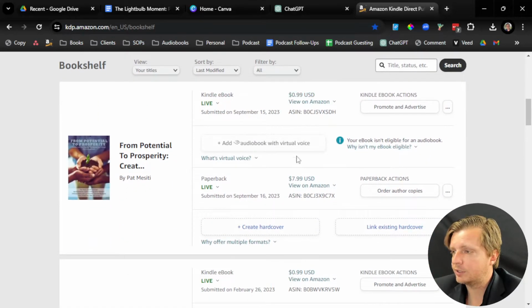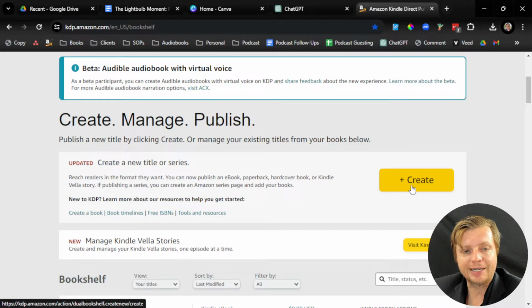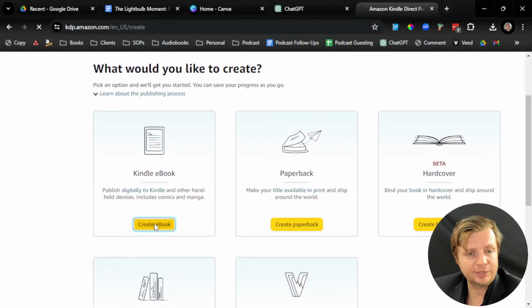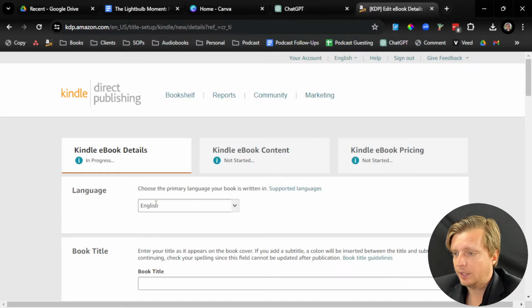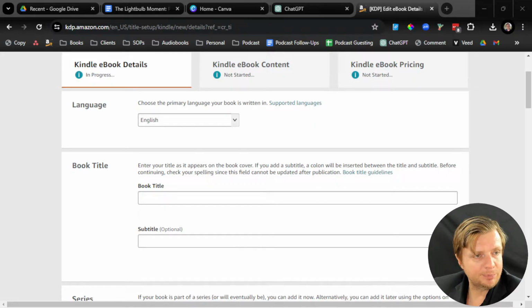And here's the list of the books that you have already. And what we want to do is click on this giant Create button. Click on Create. And then it's just a matter of filling in the form. And I know you might get stuck. And I know that I got stuck early on the question coming up about the ISBN number. And I just clicked on the convenient button that said, hey, Amazon, give me an ISBN number. And we'll continue that way. So we click on Create eBook. And then language English, and then I guess it would help if I had my book ready to go.